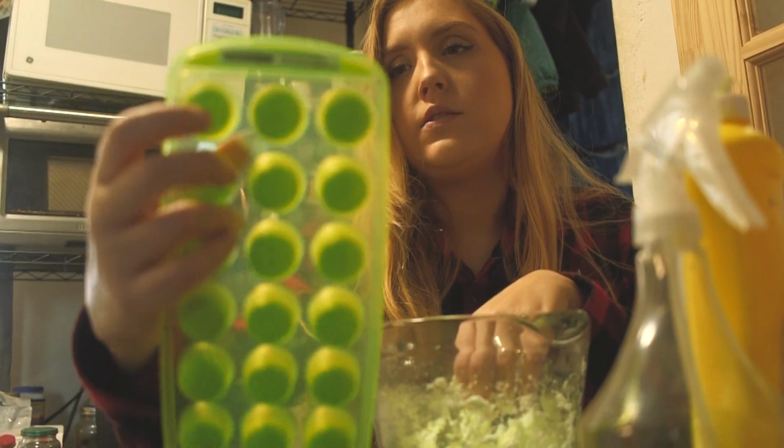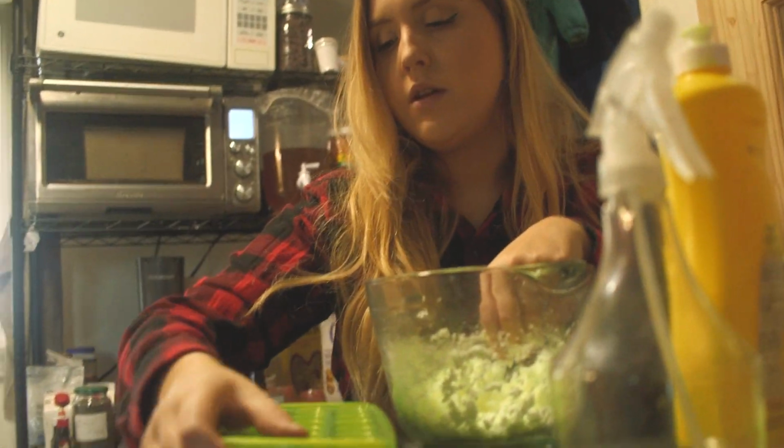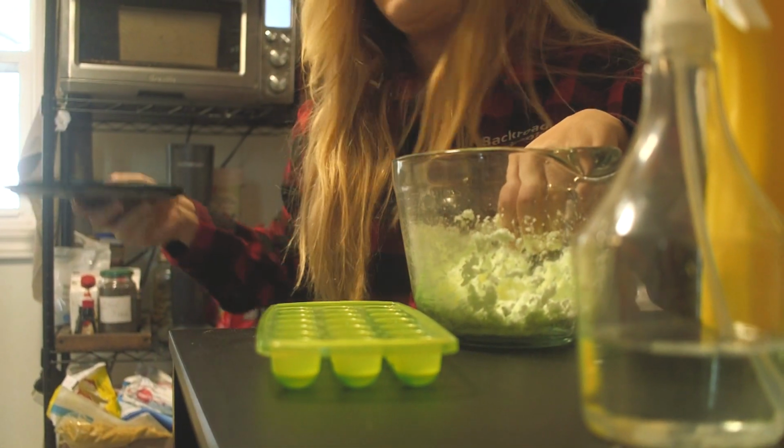Mold, and this one has little silicone bits at the bottom that you can push up. It just makes it easier to push the tabs out. But you can use whatever.